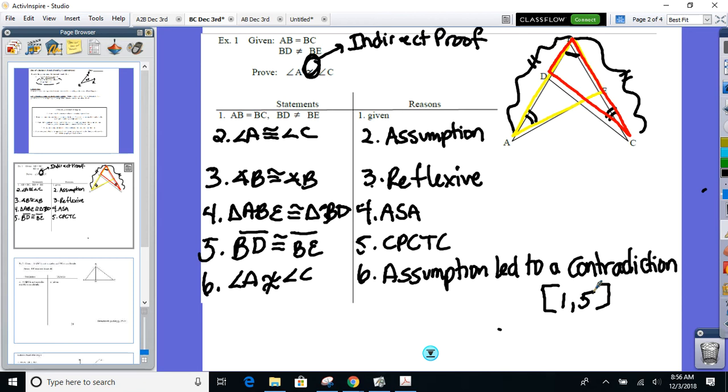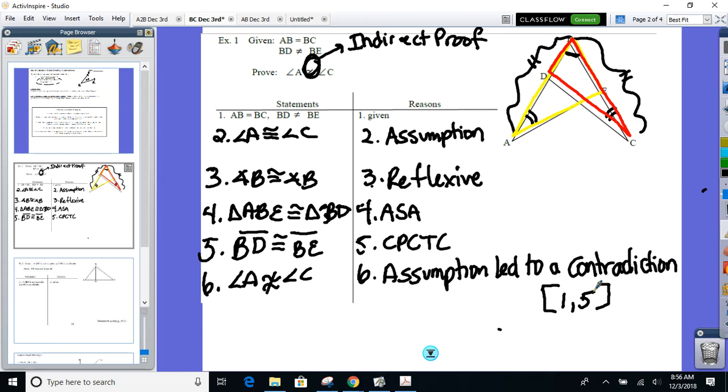All right, before we go to the next one, let's put this all together here. How did I know I needed to do an indirect proof? Before I even started, I read through it. I needed to do an indirect proof because I'm proving something is not happening. So I started it out by my assumption. Where do I get the assumption from? Be careful, not the opposite of the givens, the opposite of the proof statement.